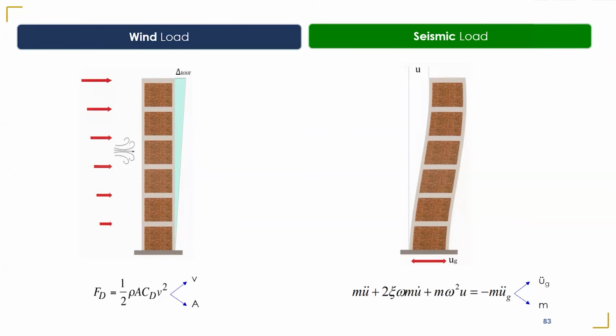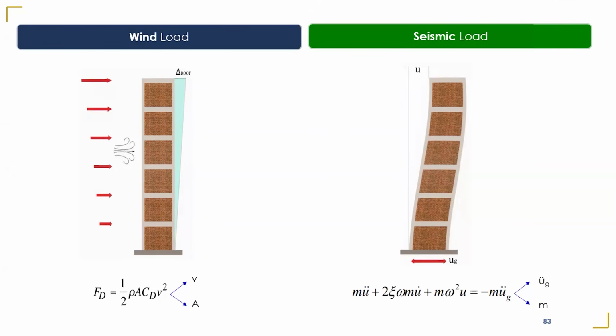Many people think we should make the building streamlined, but that's not a good idea, because if you make the building streamlined, you actually create an aircraft wing situation, and the structure will start to move and float in the other direction. So that's why we have to make sure that the form is designed in a way that both along-wind and crosswind response is controlled. So you don't want a streamlined building, actually.